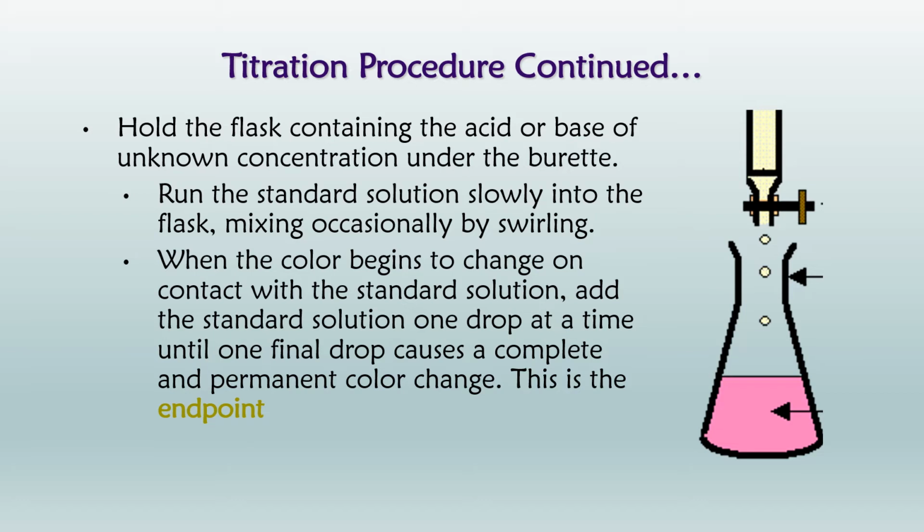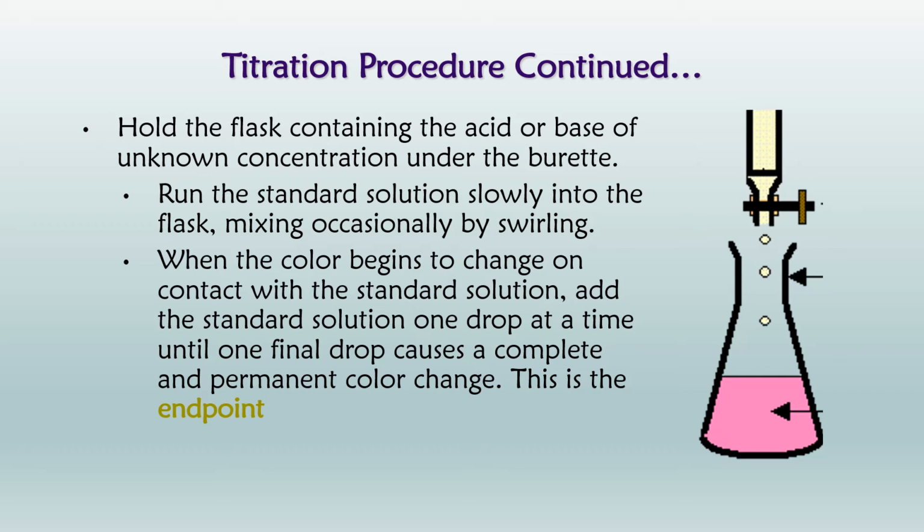If you go beyond this, and if you continue pouring in the solution from the burette into the flask after this point, then you will not have a neutral solution anymore. And your titration would have failed. And you'll have to do all of that again. The endpoint is a very tricky step in the titration experiment, but the key thing to do that correctly is to go slow and be very attentive and very careful.